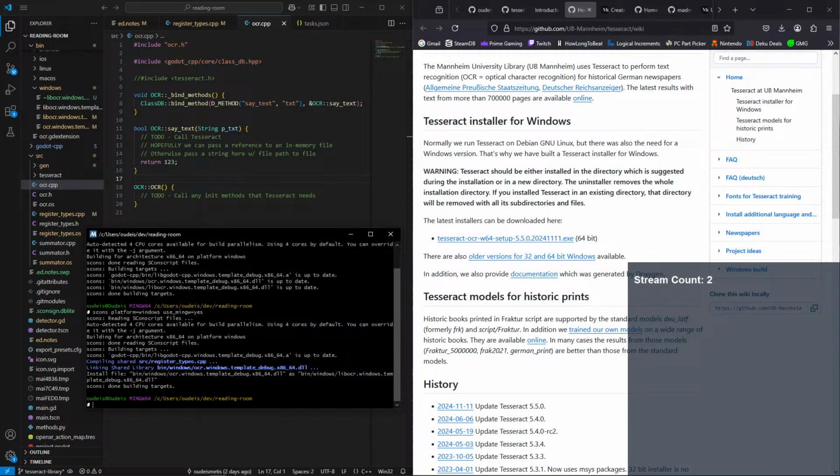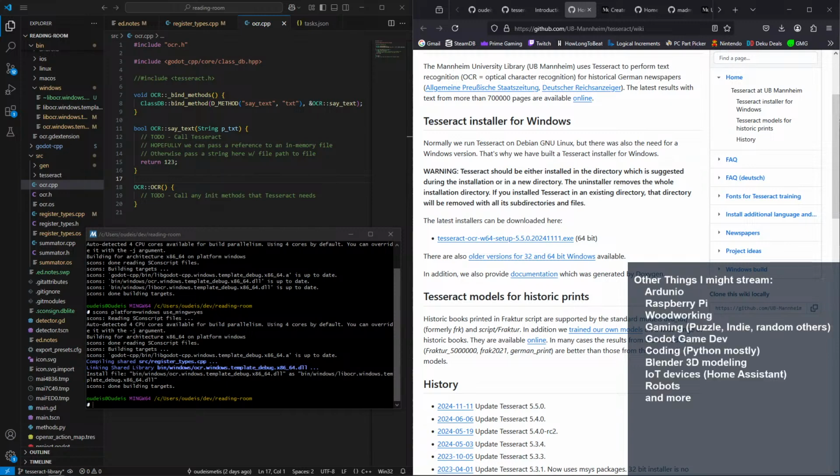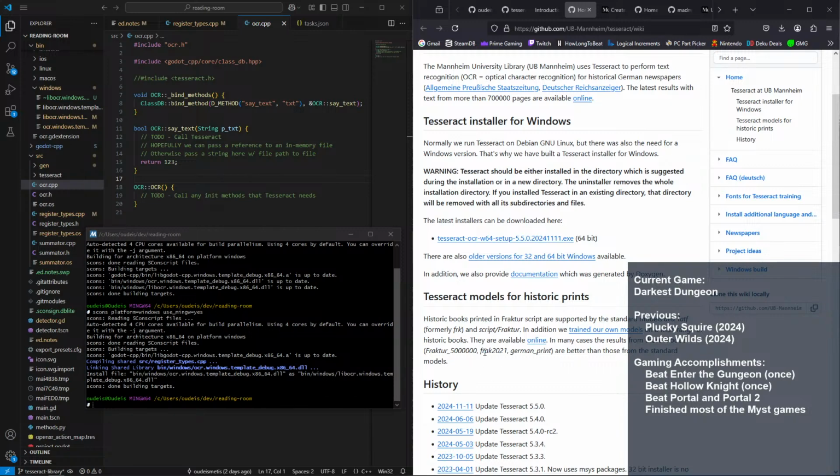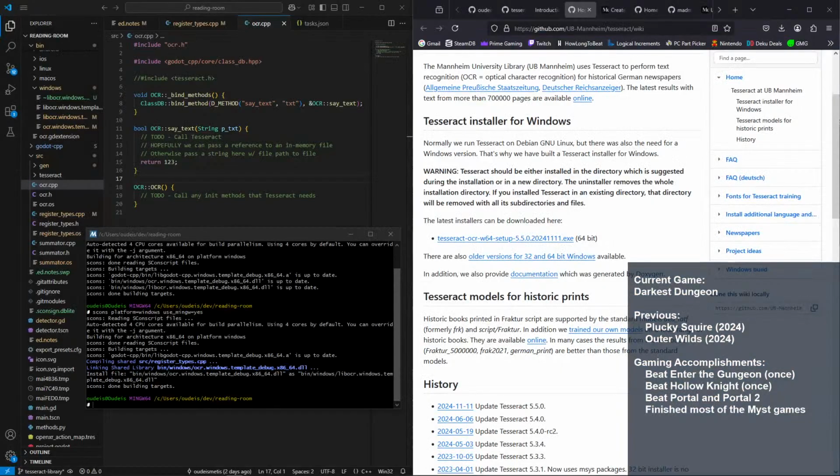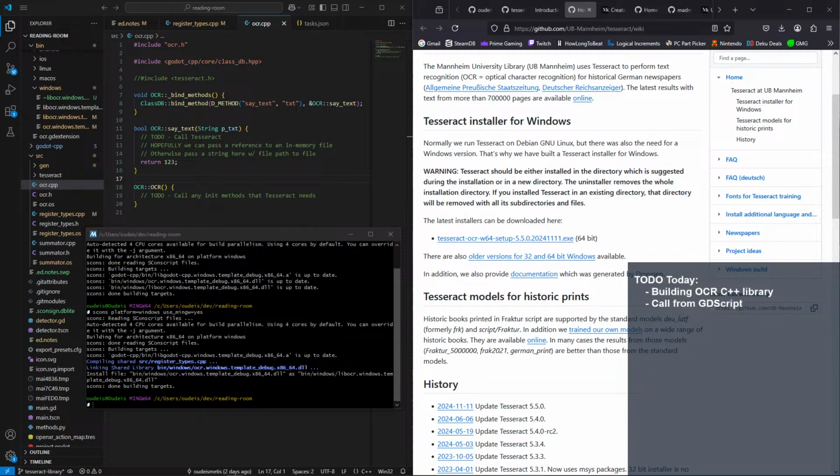So let me double check that. Users. I don't think that's the case. Let's try installing it again. What does it say? What path is it going to? Oh, of course.